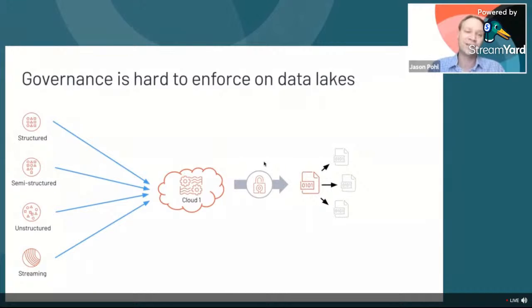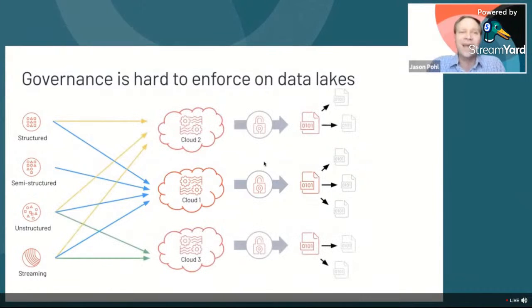And the other thing is, of course, this data just isn't going into one cloud anymore. It's going into many clouds. And the security APIs that you have to deal with in these public cloud vendors are very low level and they're different across every cloud. This makes it harder to keep everything consistent. The problem is just going to get bigger and more complex.